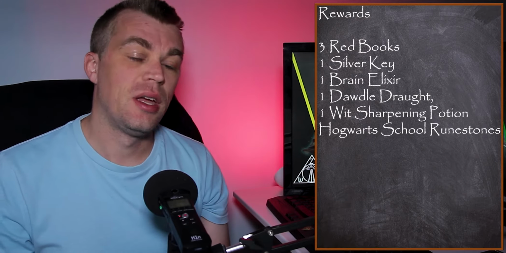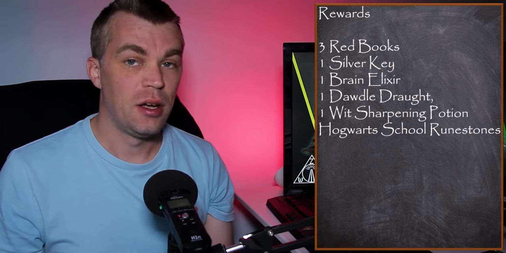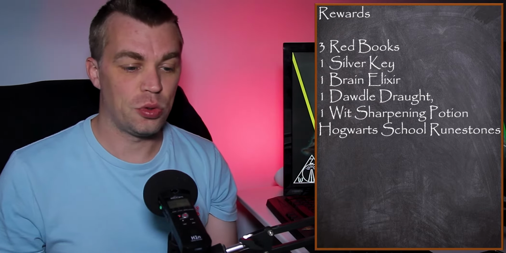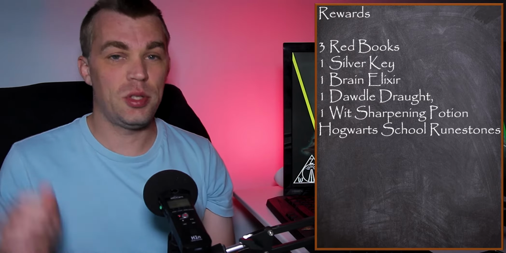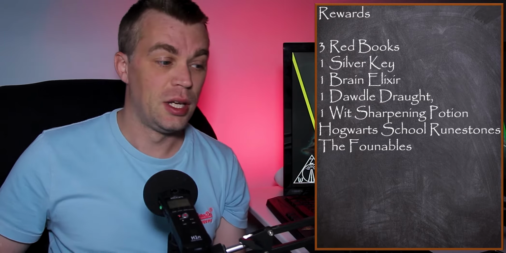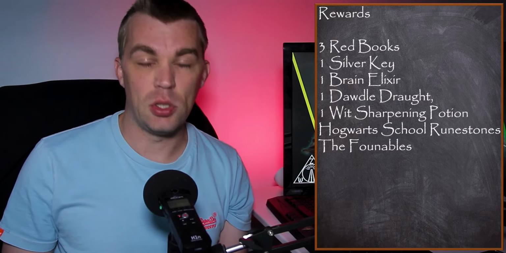So this 3-day event starts on June the 26th, 7 PM British Summer Time, which is 6 PM UTC, which is 9 AM Pacific Time. Rewards include 3 web books, 1 Silver Key, 1 Brufio's Brain Elixir, standard unfortunately, 1 Dawdle Draft, and 1 Wit Sharpening Potion, and Hogwarts School Runestones. So not a lot of rewards there until you consider the Foundables are actually a reward, and McGonagall is basically the main reward for this one.